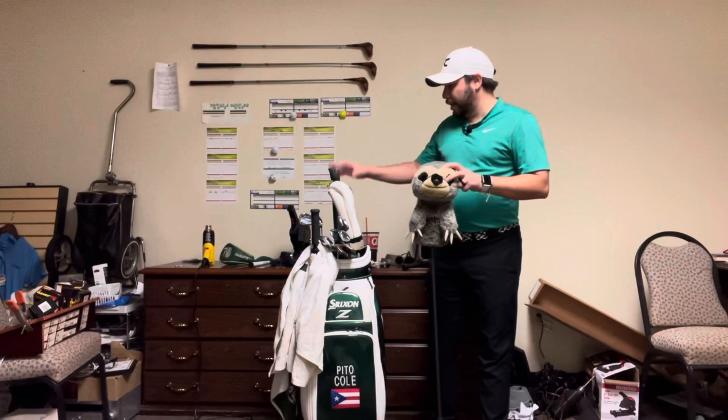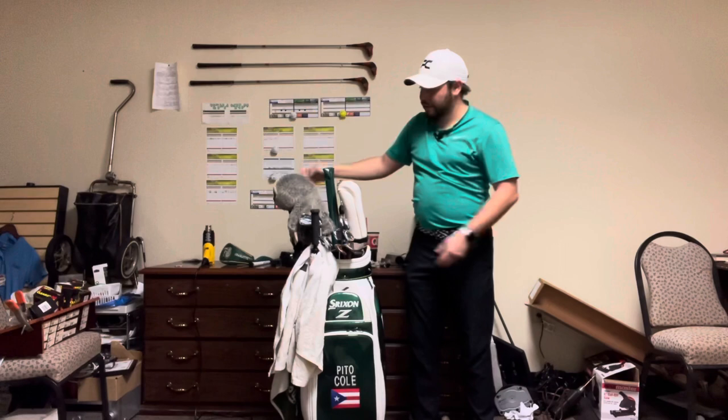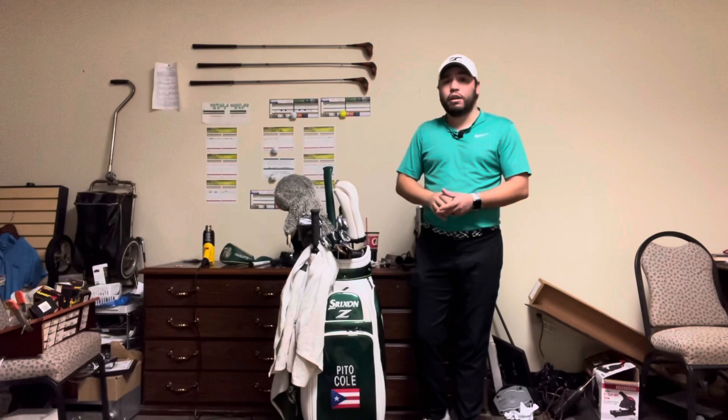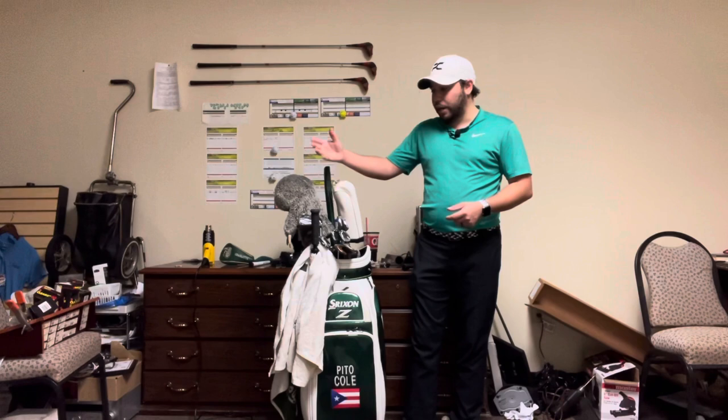I have a head cover that just kind of sort of matches the bag. I will probably put the Strixon head cover back on it, though, just so I can support the brand. The Strixon rep that I've been working with has been amazing. He's helped me out a lot, given me some really good advice on what to get. Helped me out with golf balls, of course, and the clubs. He gave me some really good advice when it came to the iron decision.